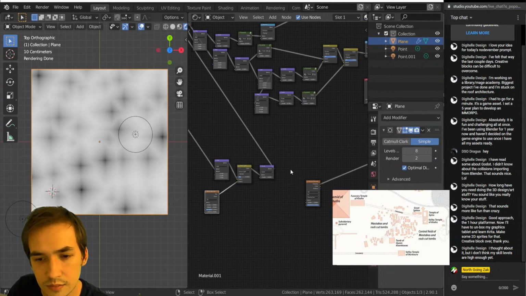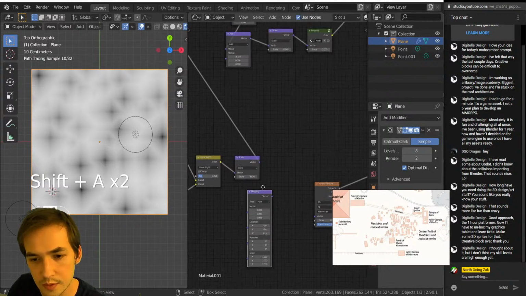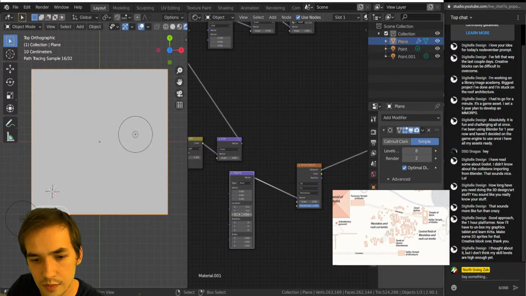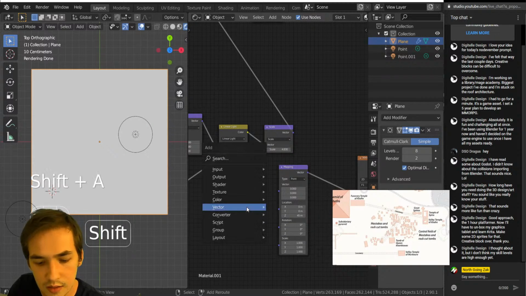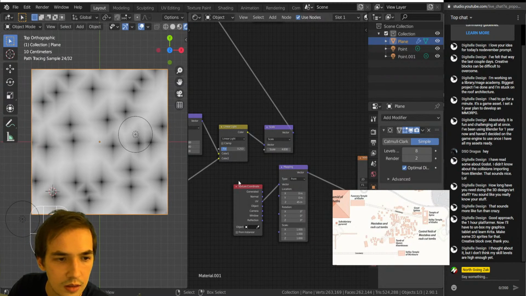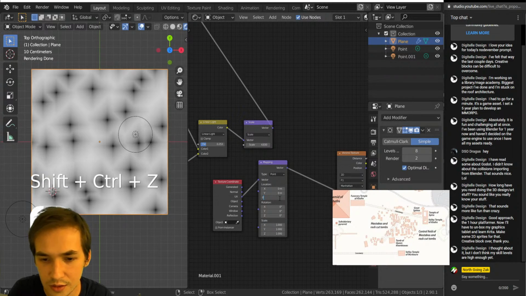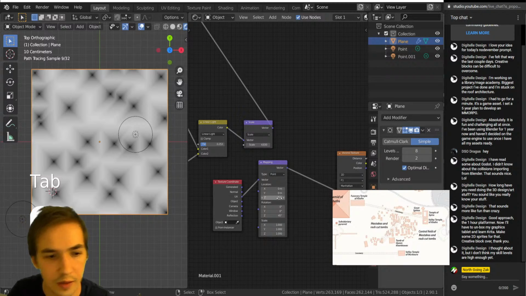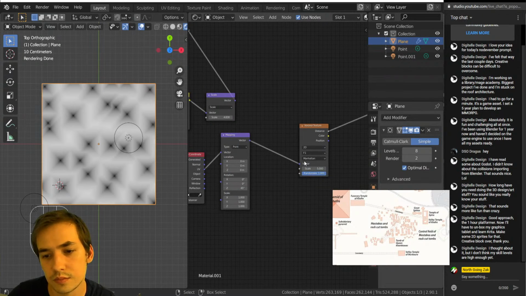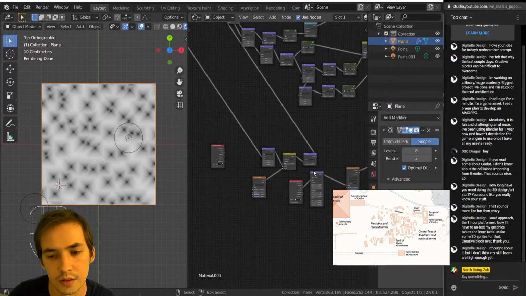And then maybe vector map, I'll rotate this 45 degrees because these slopes are going at an angle right here. Let's keep it at the same height. There's nothing showing up here because this default, it needs a texture coordinate plugged into it. 45 did nothing. That's because I plugged in the location. 0, and then the Z is going to be 45. And yeah, just plug it in there.